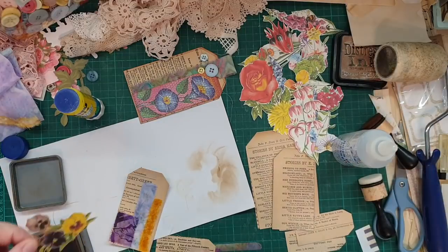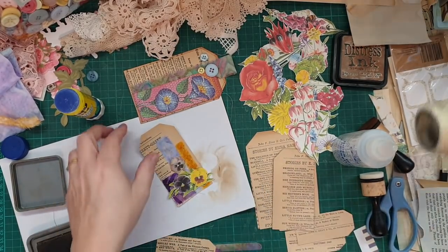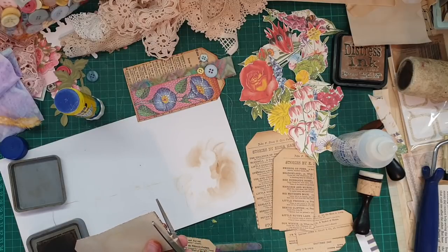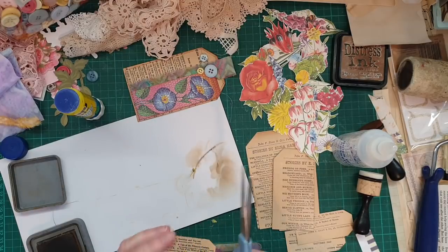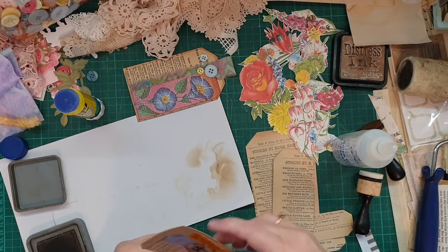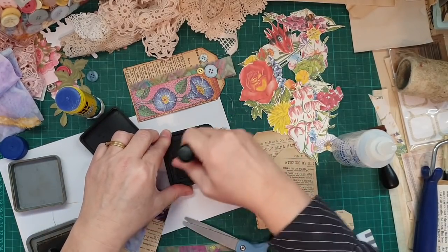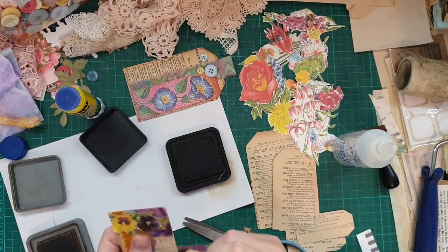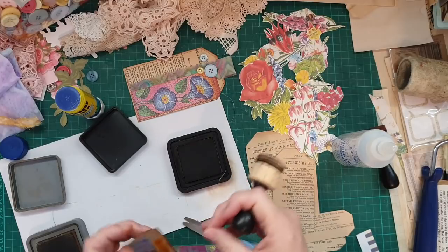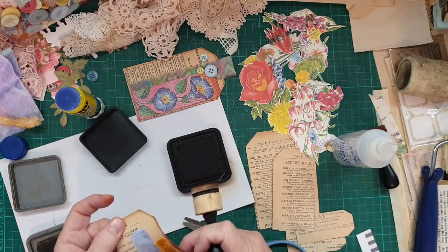Okay, so pretty. Fancies sort of remind me a little bit of faces. Might get rid of some of that bottom as well. Just got some of that fabric. There we go. And then I've got a little bit of edging, which I might use the vintage photo. I've got a new one. The other one was looking pretty feral. It doesn't take long for things to stick. There we go. Oh, so pretty.